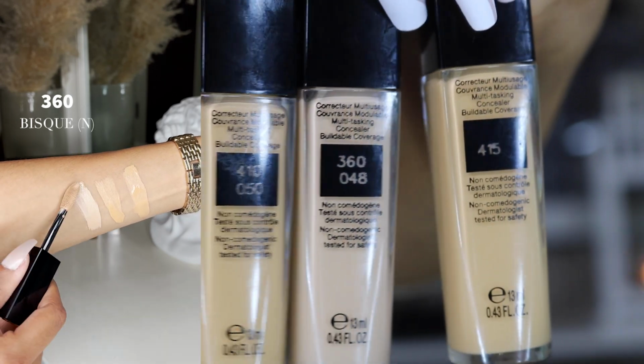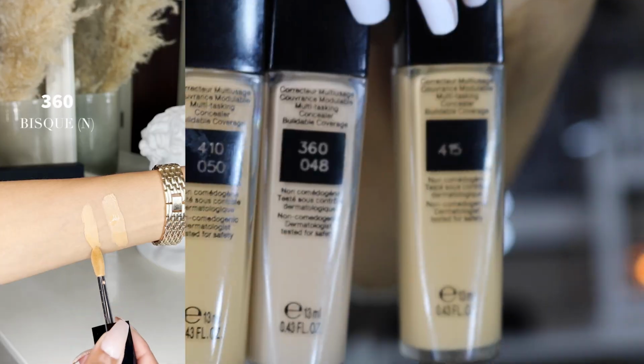I've been using the concealer since they sent it to me, at least for probably a good three weeks possibly. Yeah, I want to say it's around 3 weeks. I do have these shades 360, 415, and also 410. This concealer is so bomb. I do like to wear this concealer when I am doing a no makeup routine, and also I do plan on doing my updated makeup routine, because a lot of things changed since I've been using some new products. So I'm actually pleasantly surprised with how my makeup's been turning out recently. Like the whole routine is completely different now.